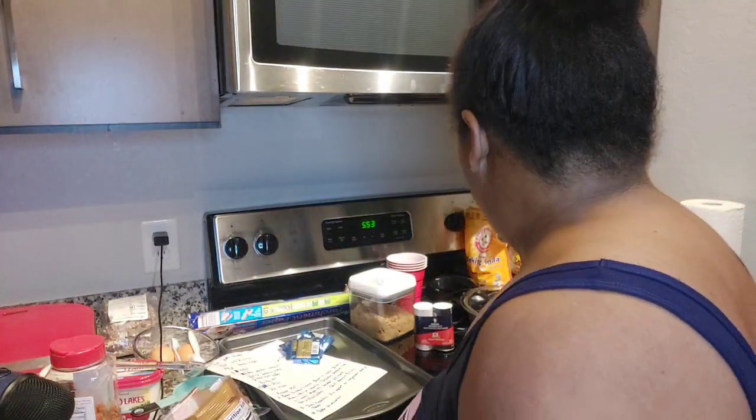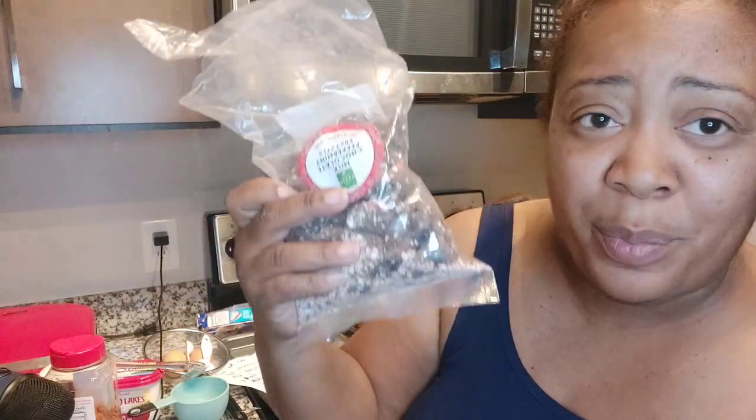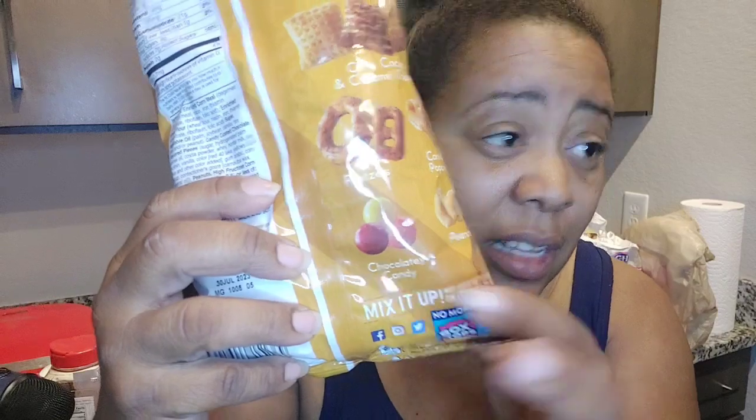So my next option was gonna be to use my chocolate cup of pretzels, but they also have peppermint on it. I don't want no peppermint chocolate cookies, so then I was like, what else can I do? And I realized I had some Chex Mix at the crib. I called myself buying some honey Chex Mix, and I ended up buying some turtle Chex Mix. This mixture don't look appealing to me like the honey one does. It got pretzels in it, I like that. It got caramel popcorn in it, I like that. It got the caramel and the cocoa and the corn Chex. It has peanuts, so I like everything in there. I don't like candy with my Chex Mix. This has chocolate candy in it. So I'm gonna pour this candy out of this Chex Mix until I get me a cup of chocolate that I'm gonna use in these cookies.